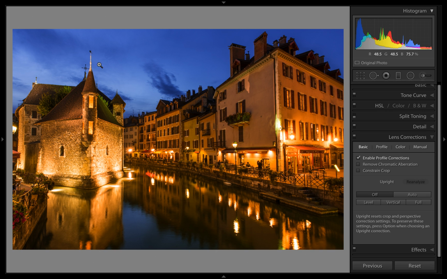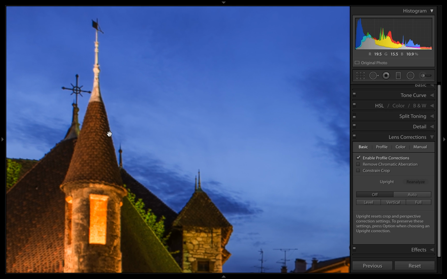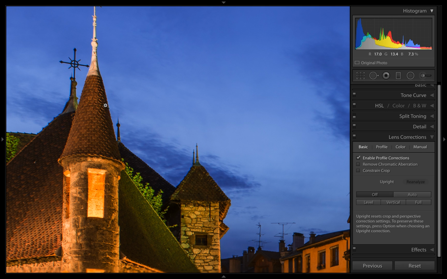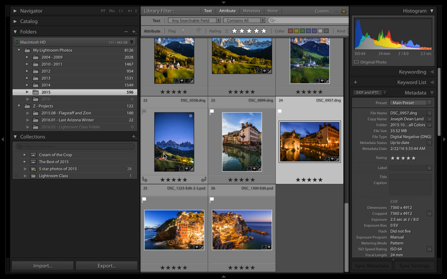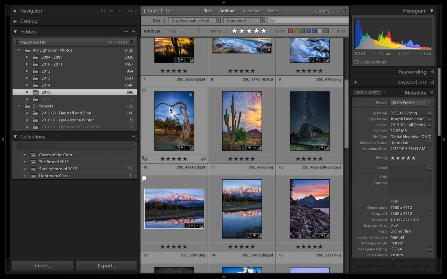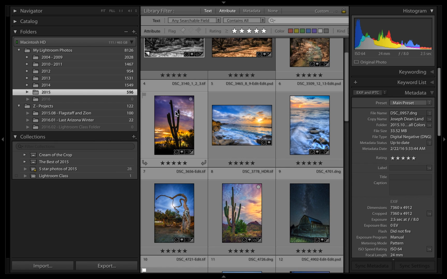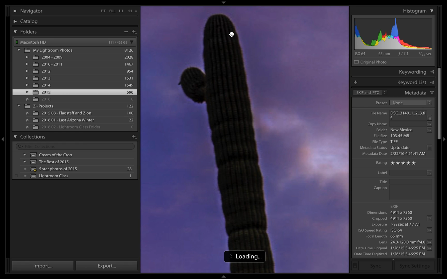Remove chromatic aberrations. Let's see if we can see any up here. So what a chromatic aberration is, you know what, I can't even fully explain technically what it is, but a chromatic aberration is when you get these weird little lines around your image, and mainly you're going to see them when you're using a lower quality lens.